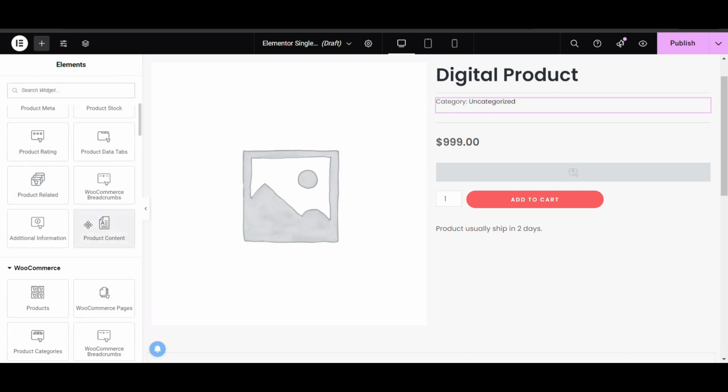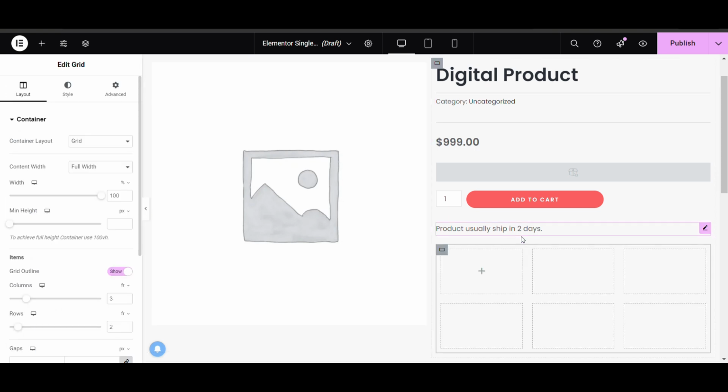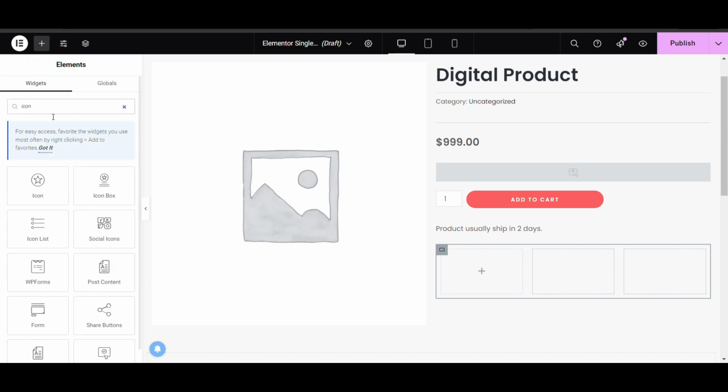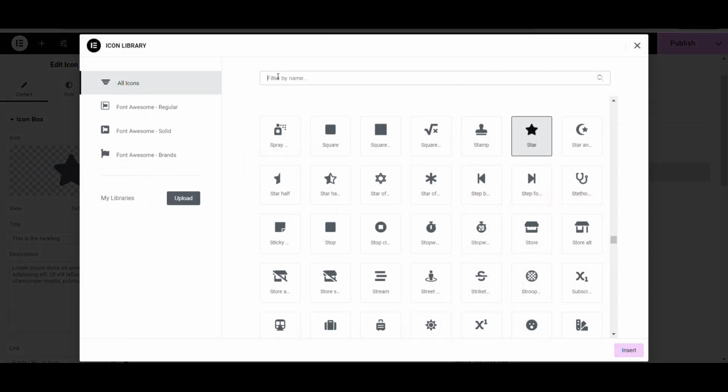Now we want to add some more. Here I will create a three grid, one row, and here I will add icon box. That will help me to tell something like free shipping or anything like that.